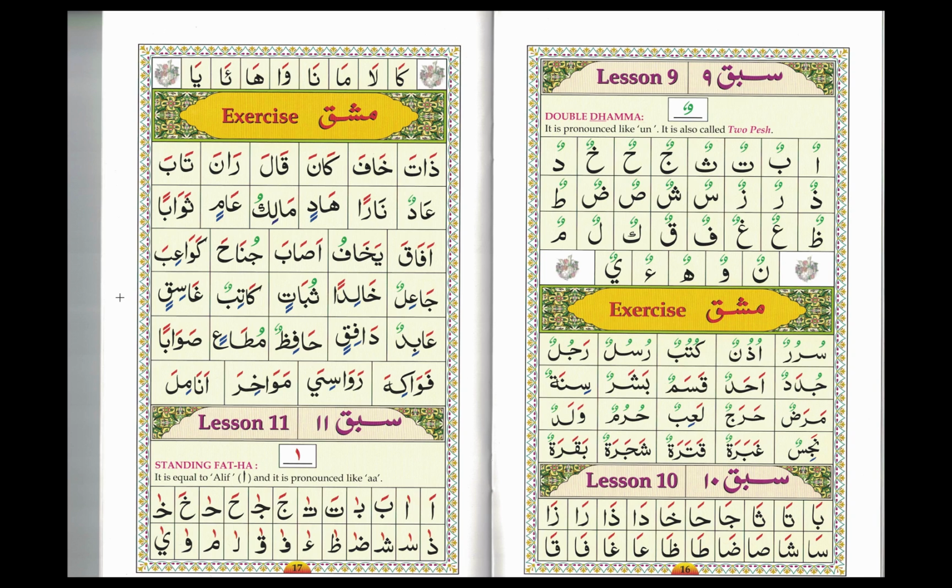So what you do is pause the video and read the line 3 times until you can read it perfectly, and make sure you do not stretch any of the letters, only the alif letter. So let's go back to the last one. So you only stretch the first letter, nothing else. Okay, so the way you read this is ghasiqin. Don't say it stretched, ghasiqin. Where was the mistake? Yes, on the sin. Okay, I stretched it, didn't I? So it's not that, it's ghasiqin. Everything else has to be quick. Only the alif letter will be long.